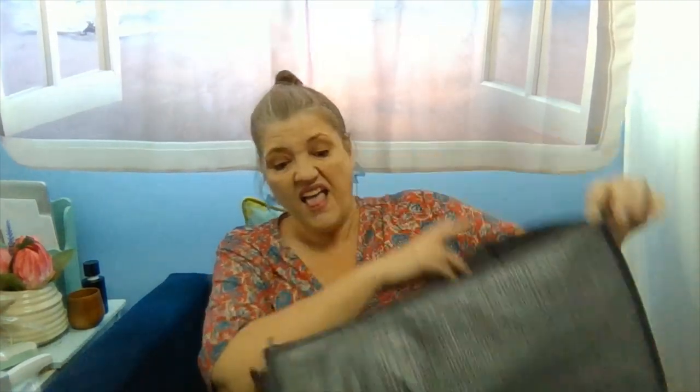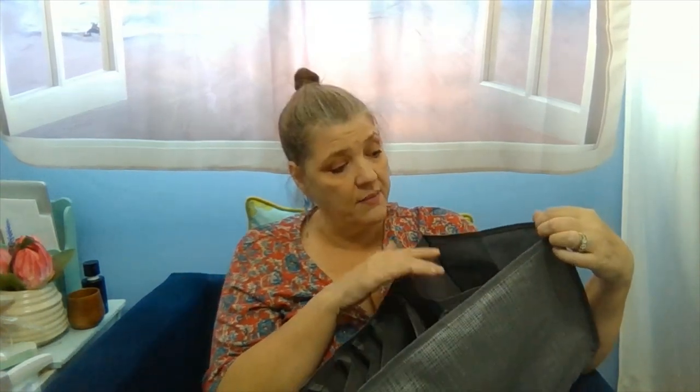This is a storage clothes bag, similar to the small white plastic one but much wider. This would be great to stick in your suitcase — using Marie Kondo's folding method, I could probably fold a shirt and pants and put socks and underwear in each little compartment, then stick the whole thing in my suitcase. It's also great for a deep drawer to separate your t-shirts. When you're not using it, it is collapsible, so it doesn't take up a lot of space.